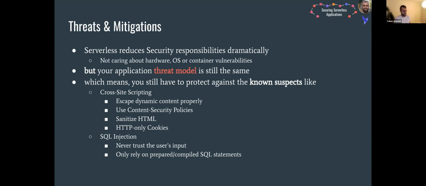So please think about this. For cross-site scripting, escape your dynamic content properly, or use content security policies. Sanitize everything correctly. For SQL injections, as always, never trust the user's input, and always use compiled SQL statements.